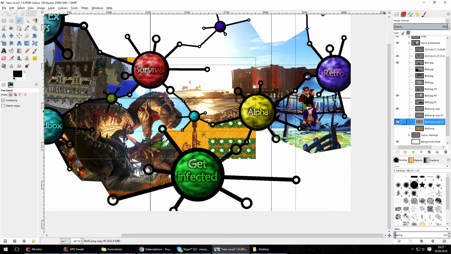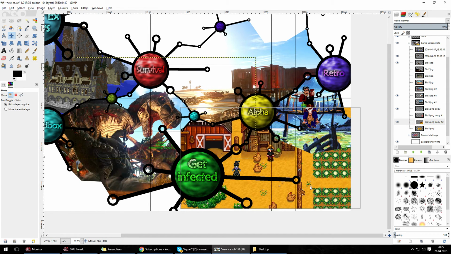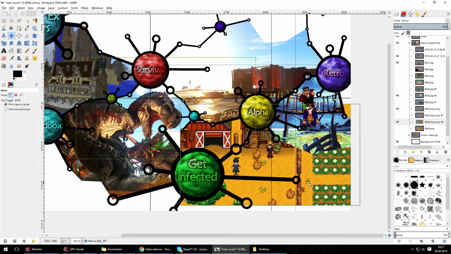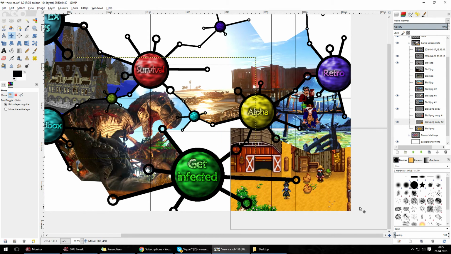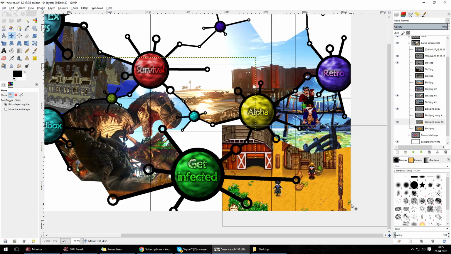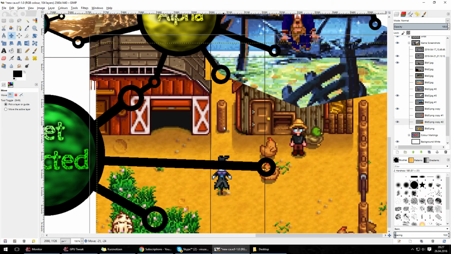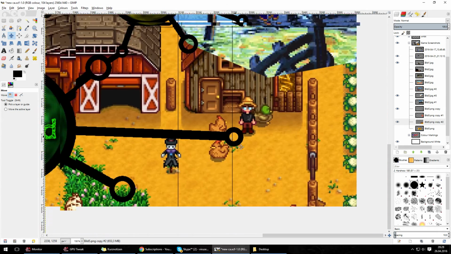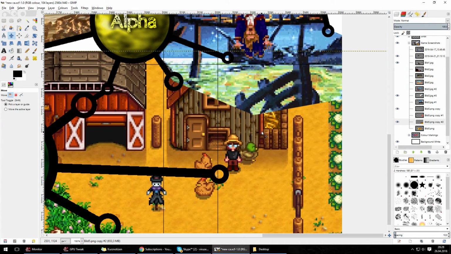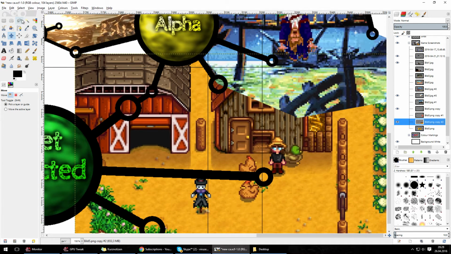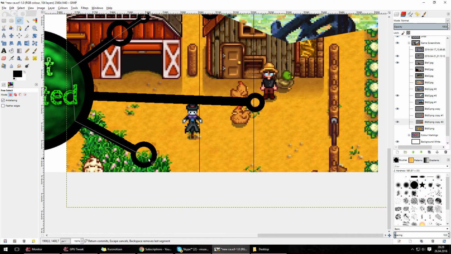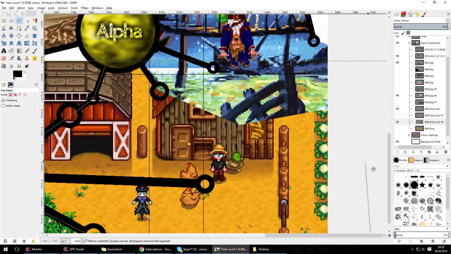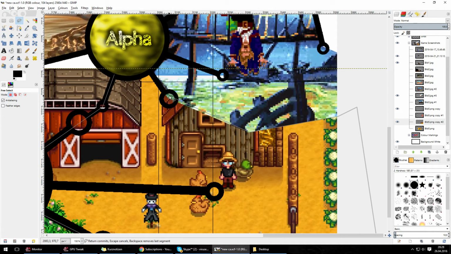Makes me happy. Oh, look at that, Stardew Valley. A game that you have not seen on my channel, but a game that I've been playing a lot, and it just fits perfectly in the retro section, even though it's a rather new game. I'm not sure if I'll do a let's play. In my opinion, there are tons of really good let's plays out there, Casual Avid Gamer for example. And I don't know, the game is limited, it has an end, and you wouldn't watch that over and over again, right? So, I don't know.